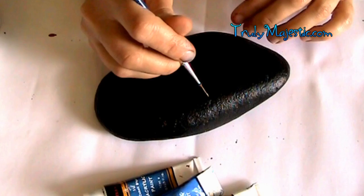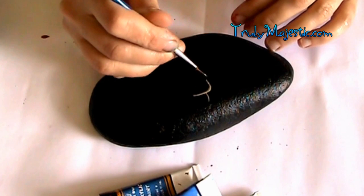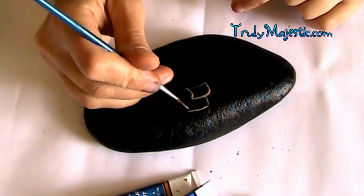Making this ship rock. So the first thing I've done is prime my rock with black paint. It is not acrylic paint, but it is waterproof because it's outside from my shed and it's for external walls. The first thing I've done is painted my sails on.